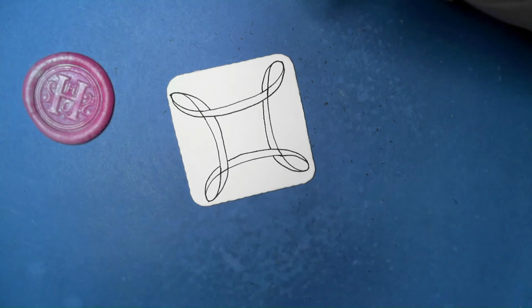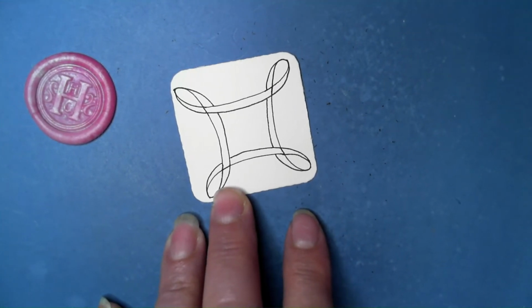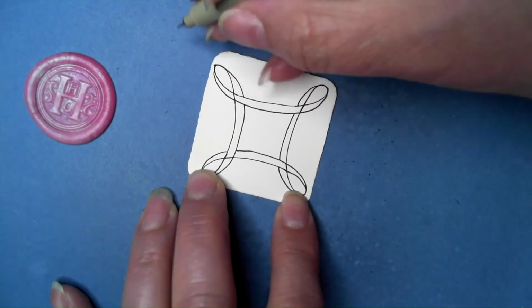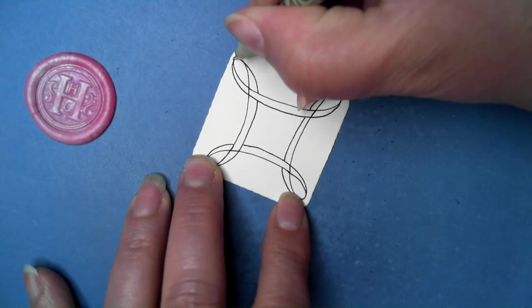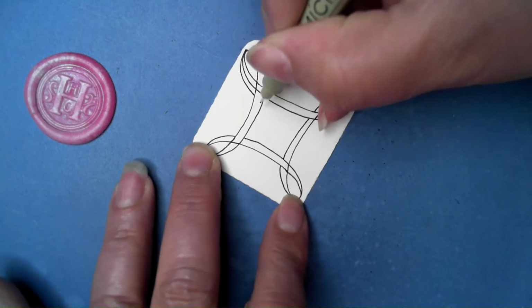Okay, now, this is where the fun starts. You can stop at any time. At any point that you want to, you can stop. I do recommend you doing it going all the way around. That is always good. Okay, so I'm just going to continue, and same thing, and just pulling out a little bit more.